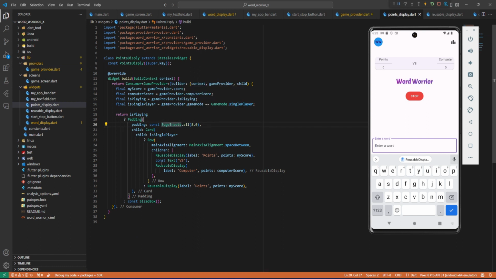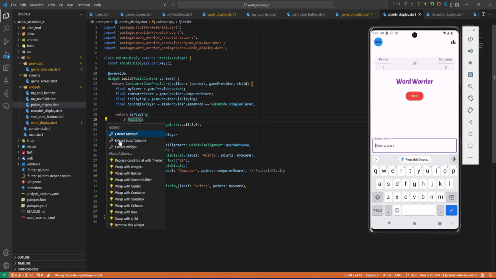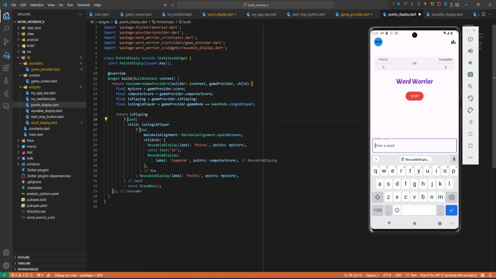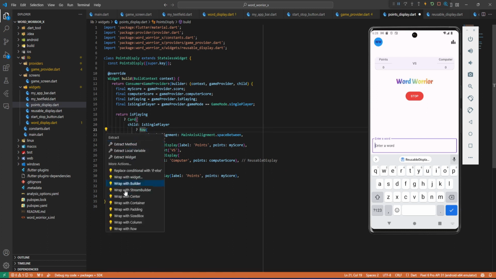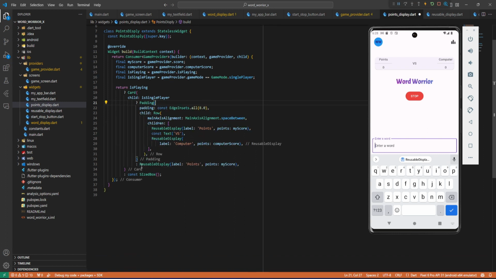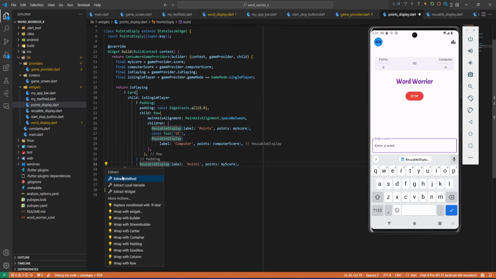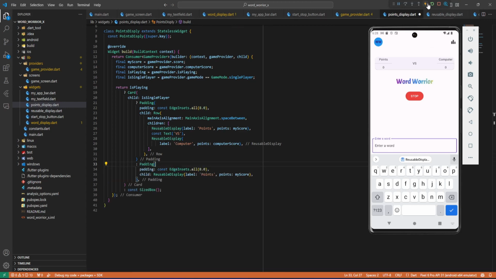Or what we need to do is move the padding inside here. So let's remove this padding from here, and then let's wrap this row inside the Padding widget. Let's wrap this in the padding, and then let's also wrap this with a Padding widget. Now if we hot reload, we want something like that. Okay, great. Now we are done with this.